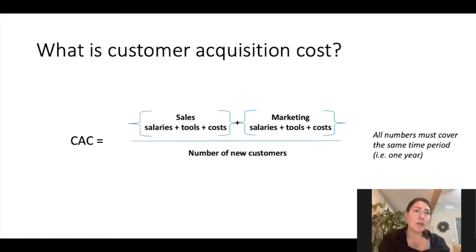In general, one way to think about whether you should include an expense in CAC is: if John were to disappear in the sales department, what expenses would disappear with him? Don't go and fire John, but that's one way to think about the expenses to include. The number is important because it represents the efficiency of your marketing and sales process. And this is something that investors look very closely at, but also analysts, as they try to understand how well a company is performing or has the potential to perform.